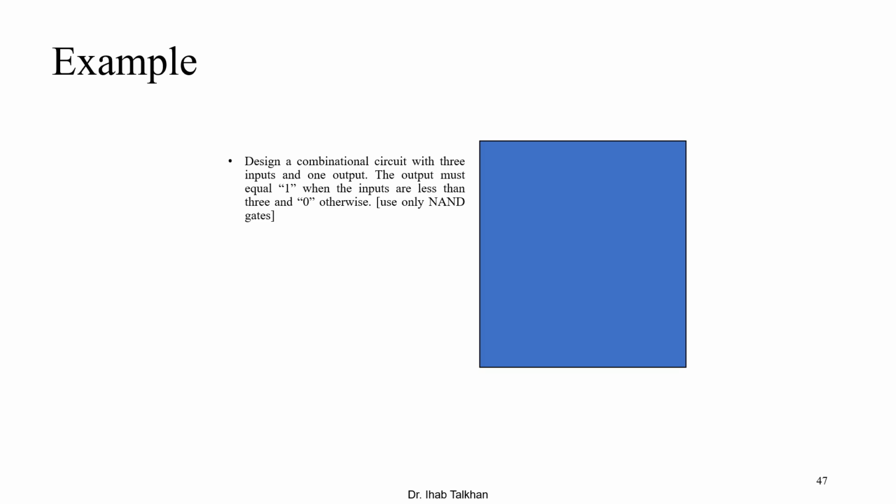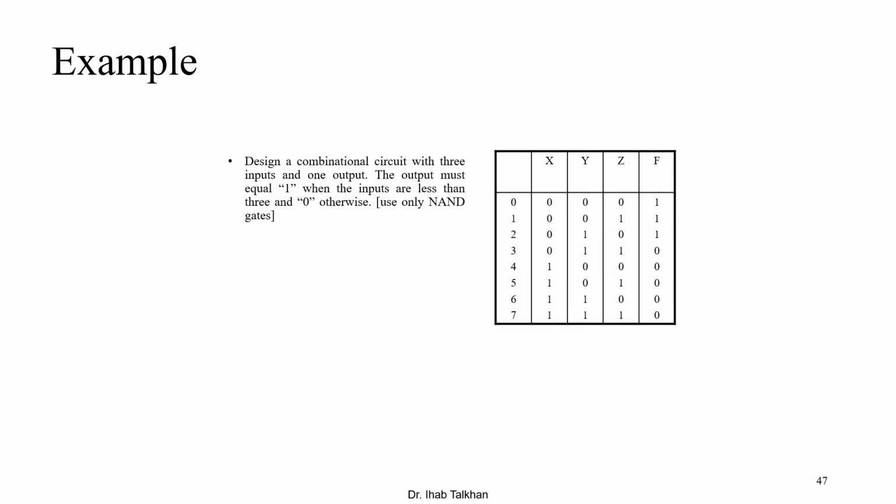So there is more than one way to analyze the circuit. If I don't say anything about what is meant by the inputs being less than 3, you have to solve the 3 different solutions: one for the row number, the second for the number of ones per row, and the third for the number of zeros per row. Let me now solve this problem with the decimal number, where the row number is less than 3. If I do that, the truth table looks like this. You have x, y, z as inputs, 0, 1, 0, 1, going from 3 zeros up to 3 ones, and you have the row number from 0 up to 7.